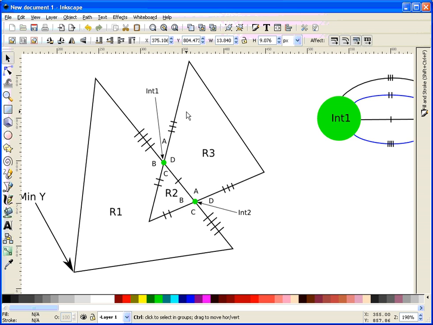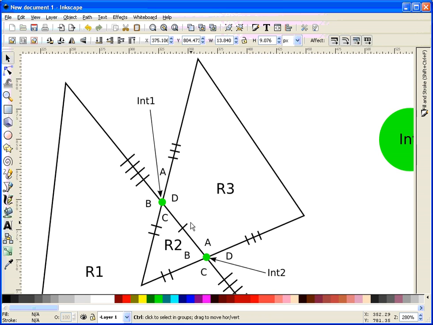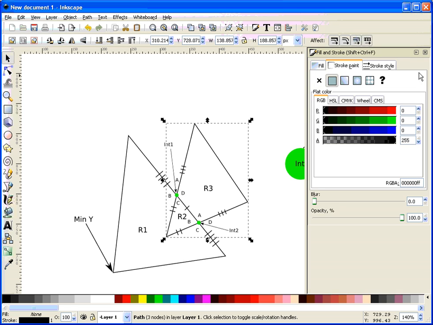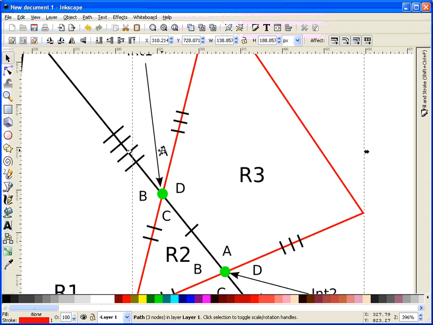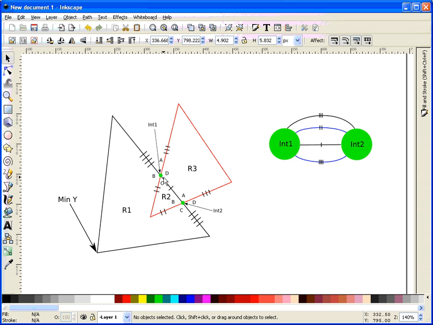Now, I'm not sure what to call these interior angle possible region things. That's not a good name. We need something better. But if we want to do Boolean operations other than the intersection, say we want to do a difference, let's make this more visible. So we have the 2 original triangles. We now want to take a look at these possible regions, these sectors. That's what they are. They're the sectors of each of the intersection points. We want to look at them in terms of the original shapes. So we'll call this triangle 1 and triangle 2.